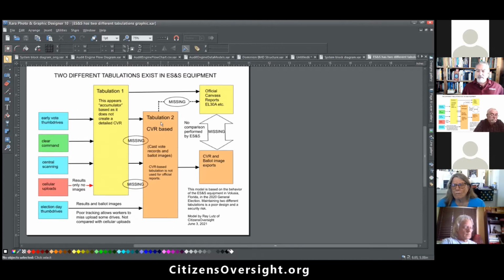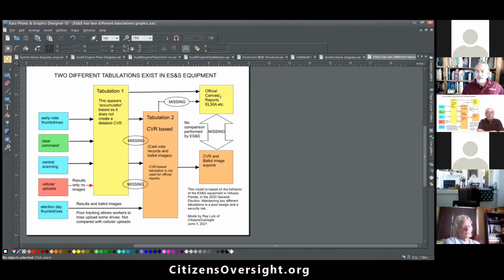So based on how this turned out in Volusia, we have a few findings here. Now we know that the cellular uploads are never checked. We know that the thumb drives that come in, and this is where we were also getting our electronic poll tapes from this information, that's not necessarily used in this official report.